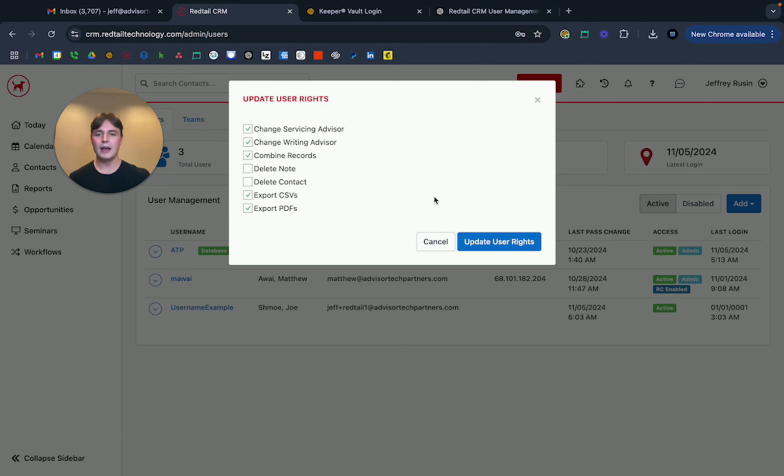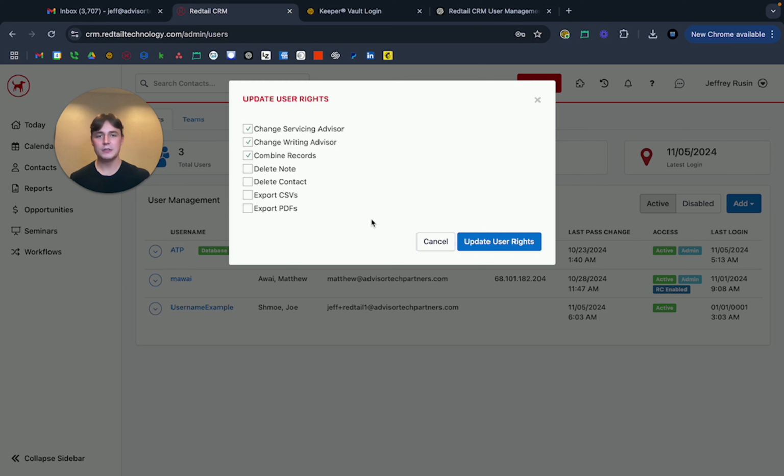In my opinion, I would leave deleting contact off of somebody who's entry level, just to make sure no good client information gets lost. And in the case where this person is not running reports and not running data on the firm, I would not allow them to export CSVs or export PDFs.